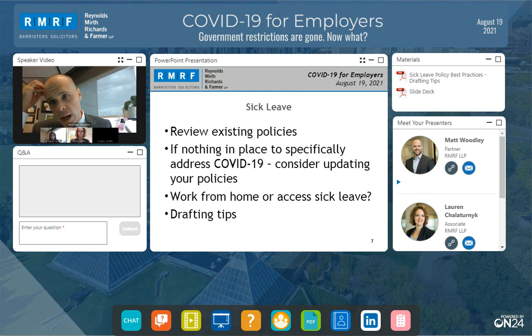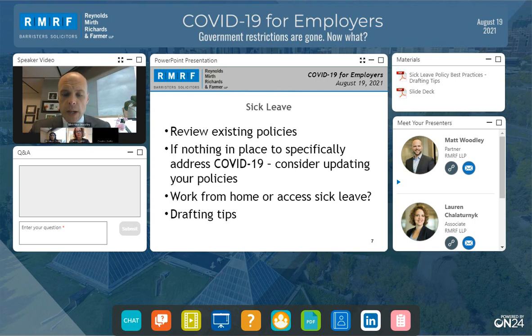What about the situation where individuals have no sick vacation time, so they don't want to have a reduction in pay? Will you allow them to use accrued vacation time? And remember, as we've learned over the past 18 months, many employees can actually do their job fairly well remotely. So it may be an alternative for you to ensure that your policy contemplates that the employer may permit an individual who can't come to work because they are either sick or because they have a symptom that prohibits them from coming into the office. Those individuals may be permitted the flexibility to work from home where the need arises.